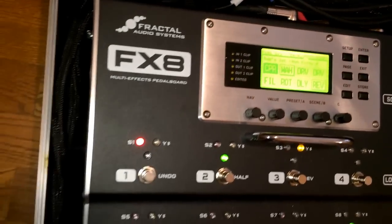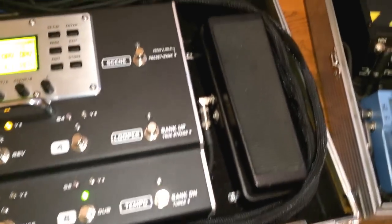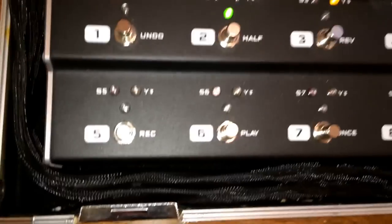And I mounted it in a pedal board case. This is a Rockmaster case, just from a local music store, I think. And what I did was what I like to do with all my pedals, kind of screw them right onto the case. This thing has a wooden bottom, so I use these little metal tabs, and I just put these near the rubber feet and just firmly attach the thing. No Velcro for me. This thing could fall off of a truck and the pedal wouldn't budge inside the case. And this case has some extra room for my cabling and such.